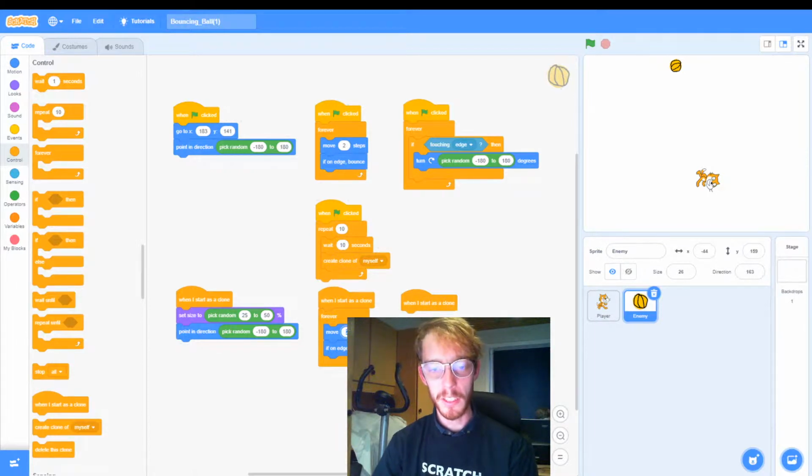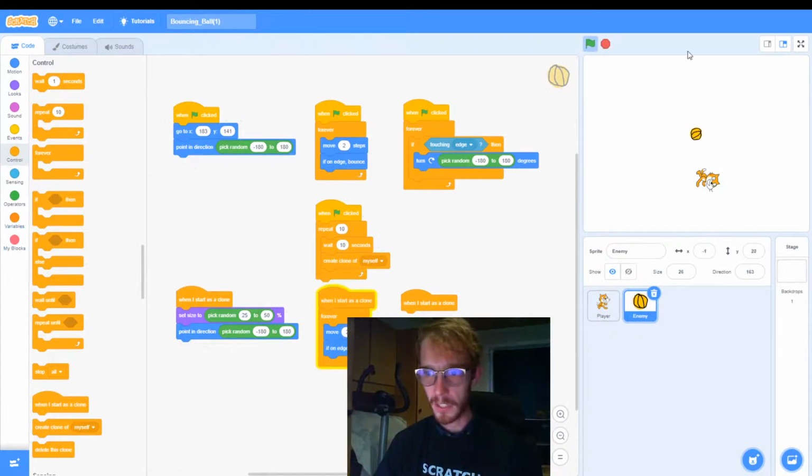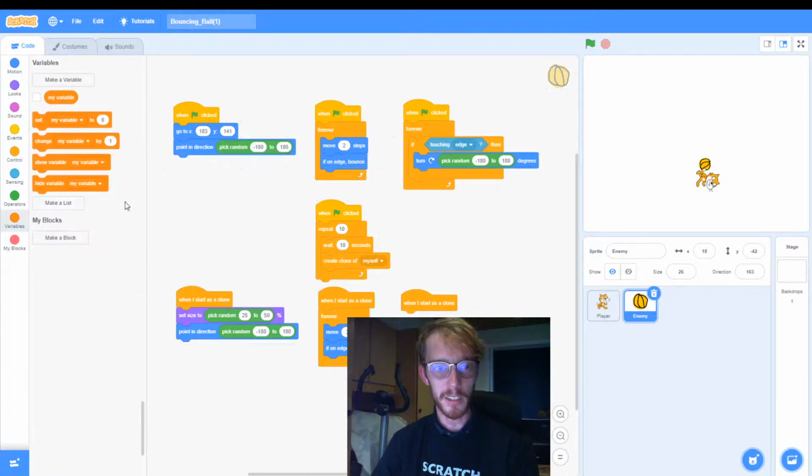A variable is a block that we can change throughout the game, because right now we actually have to manually go in there and change the number ourselves. But if we create what we call a variable, we can actually change the game with the code instead. So let's make our first variable. I can see that my game started, so I'm just gonna stop that. If we go on to the variable section on the left here, at the bottom, variables, you should see a screen like this.